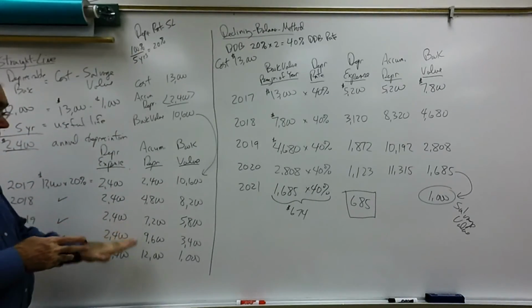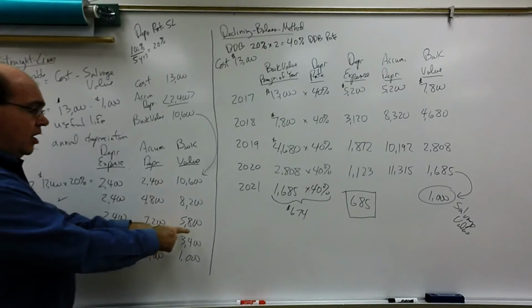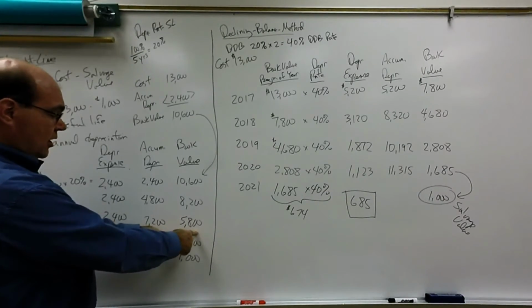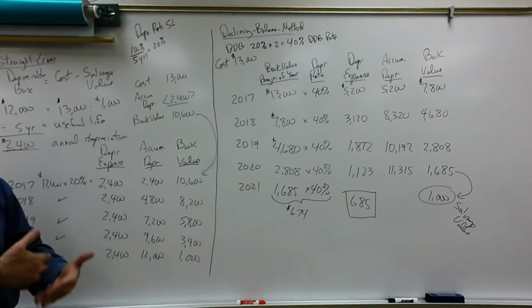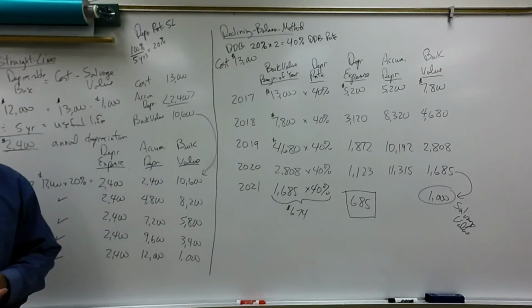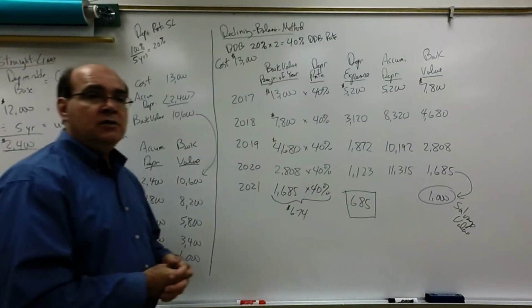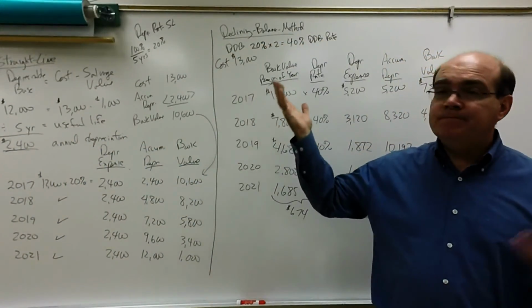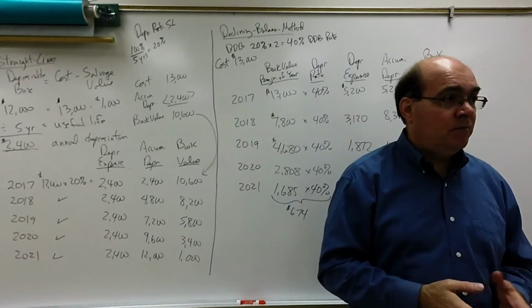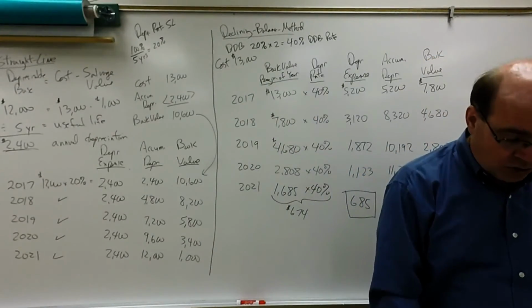Same thing, if you thought it's going to last longer, you'd take the book value in year 3, and if I think it's going to last 4 more years, I'd divide that by 4, and that would be the amount of depreciation expense I would use for each of the next 4 years. So it's not uncommon to revise your estimates, because when you start out, it's your best guess based on your past history, but your actual usage might change.